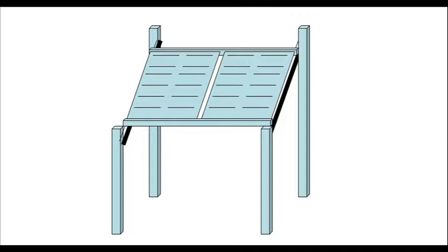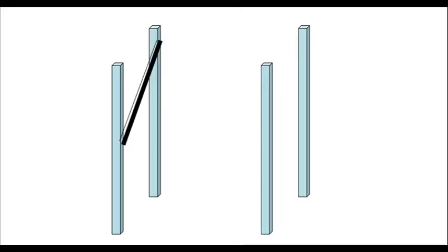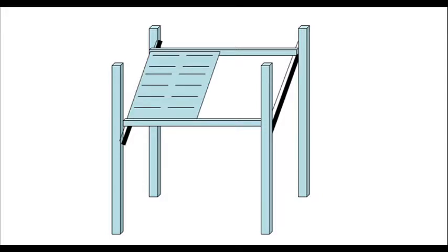Once you have selected the perfect spot for your panels, dig four holes, mix up your cement, and set your posts. The spacing of the posts will be determined by the width and length of your solar panels. Next, secure two cross beams as shown in the illustration. You'll probably want to drill a hole through each cross beam corner and all the way through the post, then use a large enough bolt to hold the weight of the panels. Notice that you want to secure the two cross beams at a slope — meaning the back end is higher off the ground than the front end. If your home is in the lower half of the United States, the slope should be somewhere between a 30 and 40 degree angle. Next, secure two more cross beams as shown, and finally attach your solar panels.